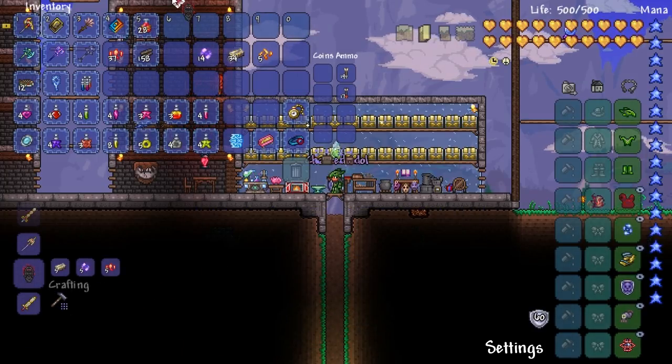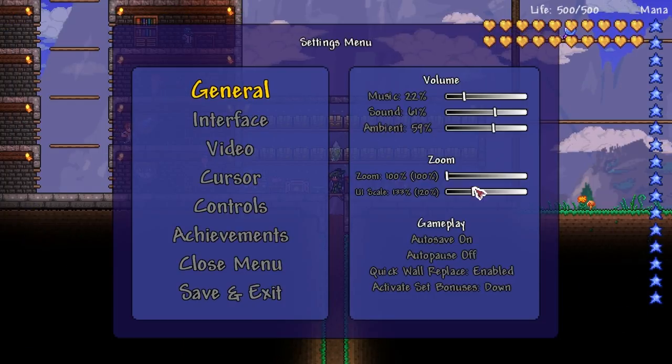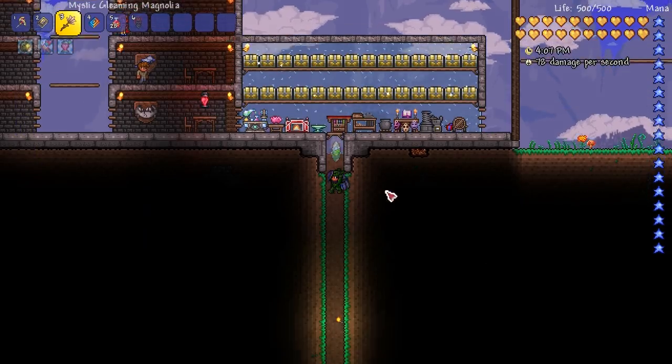Okay, Charred Idol. Oh, do you know what I've done as well? Look at this. UI. Woo! Zoom the hell out, man.